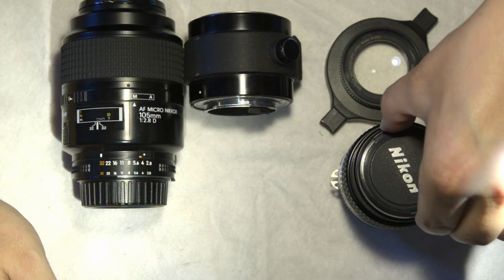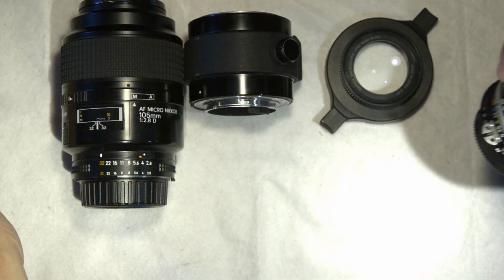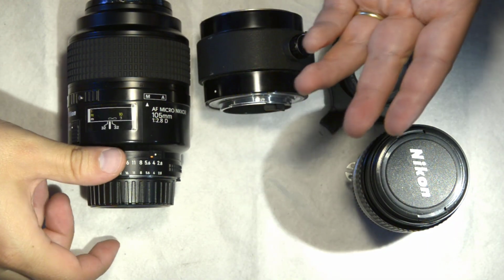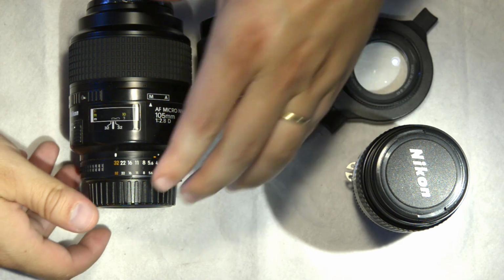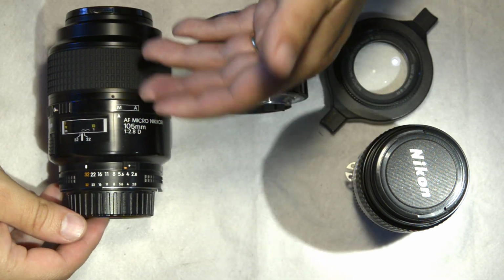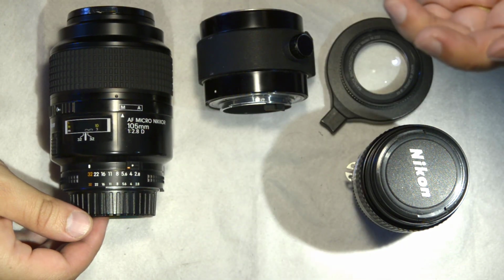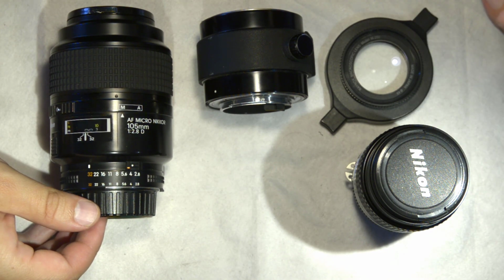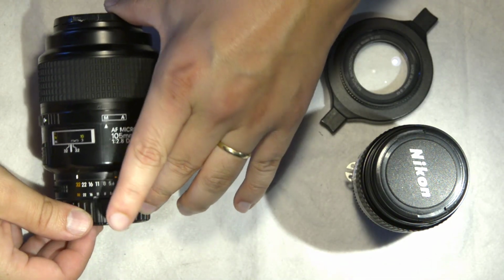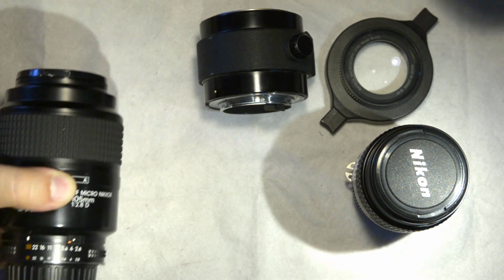Okay, so before going to the comparisons, I will talk to you a bit about the ergonomics of the lenses, so the practicability of the thing. If I have a macro lens and I want to take a macro picture, I just take a macro picture, that's it. And if I want to take a photo far away of a bird, of a mountain, whatever, I just take my picture, and done. This is for practicability.